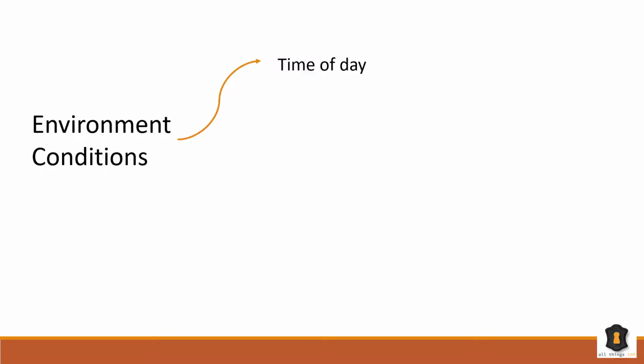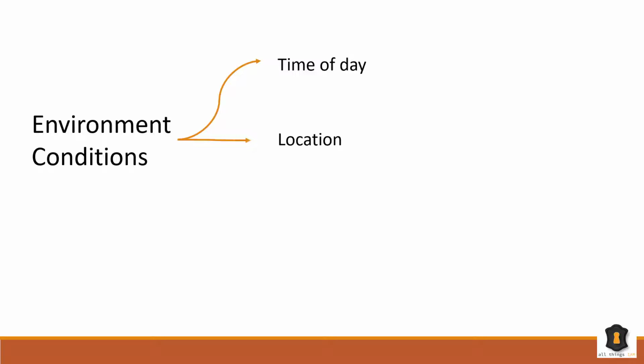Another environmental condition is location. Where are you requesting this from? For example, your IP address. If I'm based out of, let's say, Maryland, and I was there 10 minutes ago, and then you get a request from California 10 minutes later, you're like, wait a minute, that's just weird. Why should I allow that? So in the policy, you might have a set of approved lists of locations or IP addresses saying, hey, it must come from here, or maybe it must come from the United States, for example. And if it comes from another area or another country, deny.